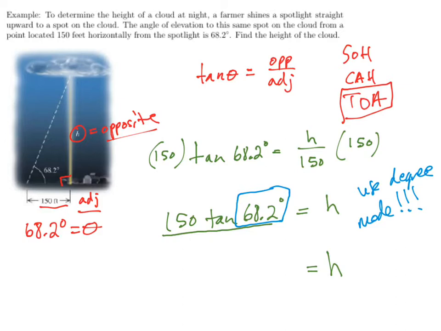This is one of the most common places students make mistakes when using a calculator, is they're in the incorrect mode. And if you're unsure, just look at the angle. What's the angle measured in? Here we're measured in degrees, so we must be in degree mode. So typing this into the calculator, we're going to get 375, let's call it 0.03 feet, and that will be the correct answer.